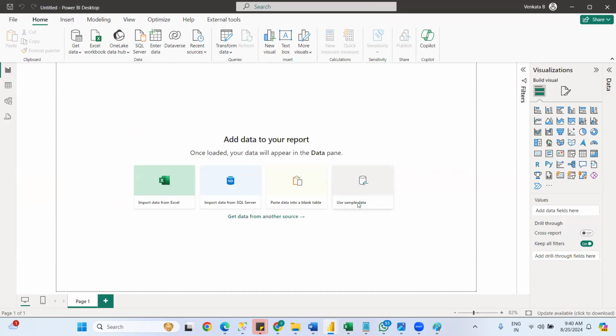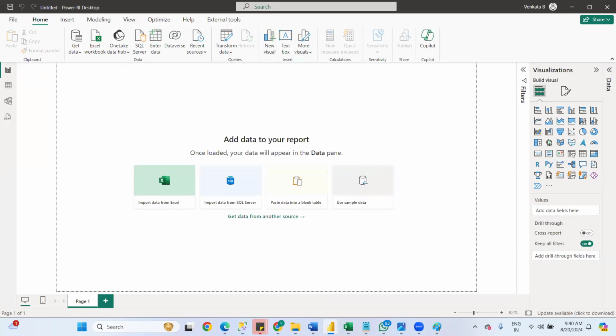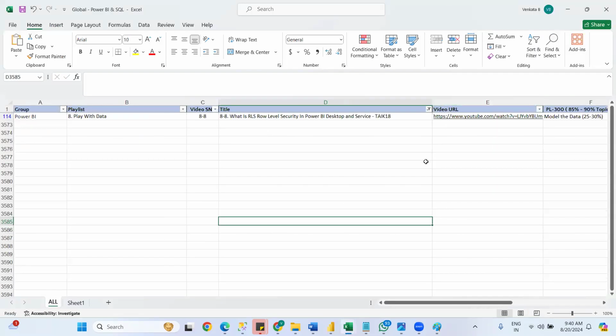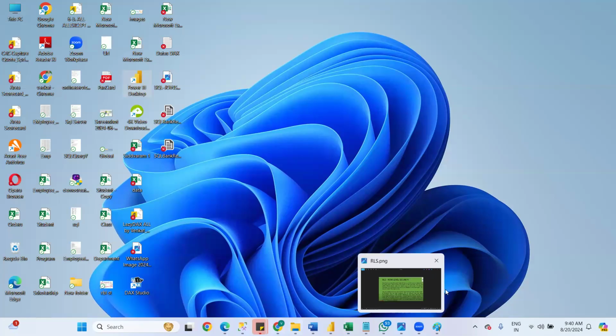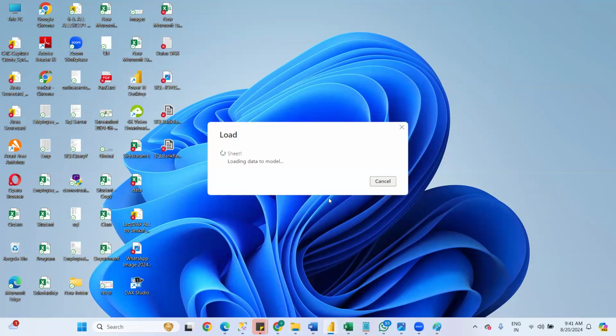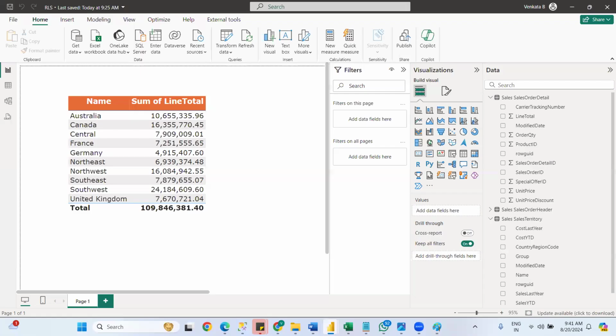We have loaded sample data here. Now data is loaded.